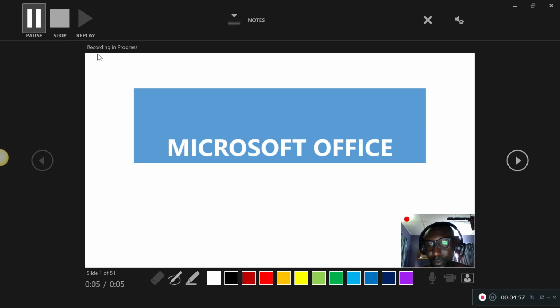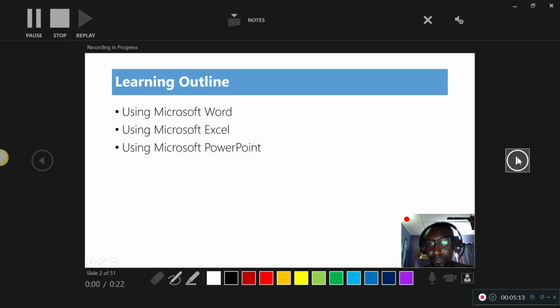Now you are to continue to teach as each slide is on. So when you finish talking to your slide, you pause. What I mean by pause is you stop talking while you change to the next slide, just like this. So when the next slide comes up, you continue to talk to the slide. At any point you're going from one slide to the other, you need to ensure you're not talking, because at the point when it is moving from one slide to the other, the voice will not be captured.